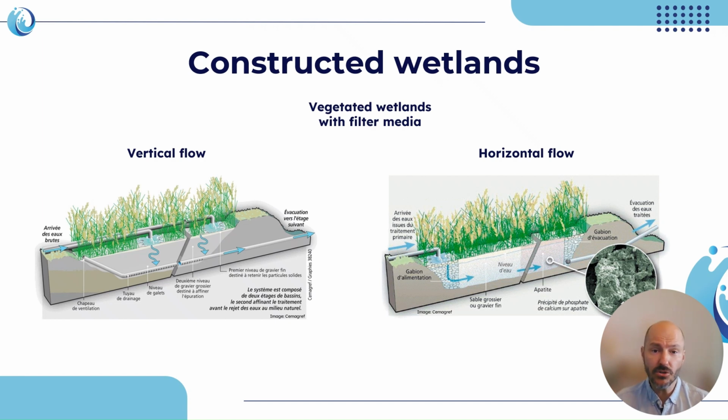Horizontal flow wetlands, by contrast, convey wastewater horizontally through a planted gravel bed below the surface. They are well suited for denitrification and provide steady, passive treatment with high retention of suspended solids. By combining different types, such as hybrid systems that integrate vertical and horizontal stages, constructed wetlands can achieve advanced treatment levels suitable for diverse applications, including domestic, agricultural, and industrial wastewater. Their ecological design, low operating costs, and landscape integration make them an increasingly attractive option for sustainable wastewater management.